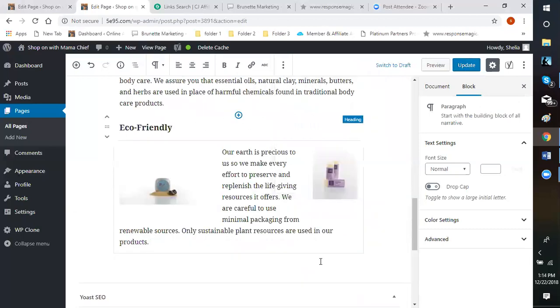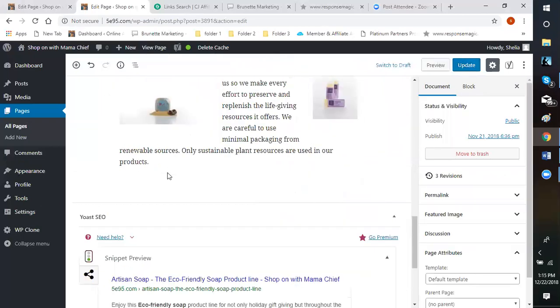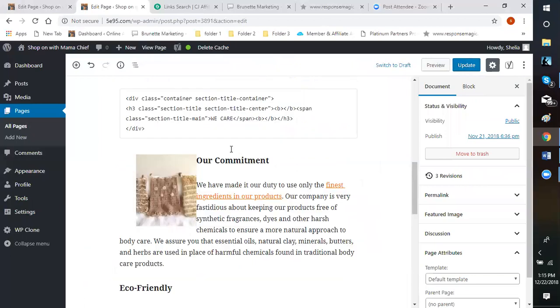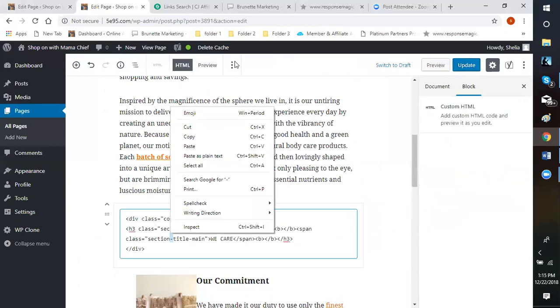But I know that's not everything that I want. So what I'm going to do is, you see this little plus sign. So we're going to hit our enter button. All right, here. Probably put it up there. And I'm going to remove this block because I don't want this coding in there.